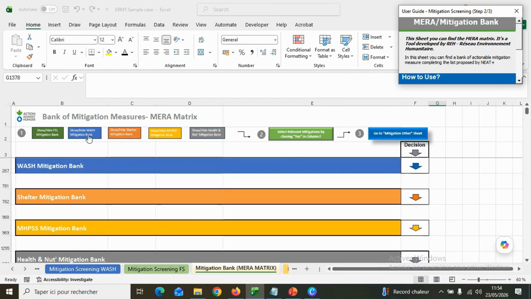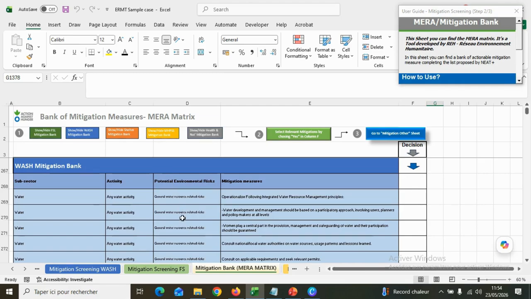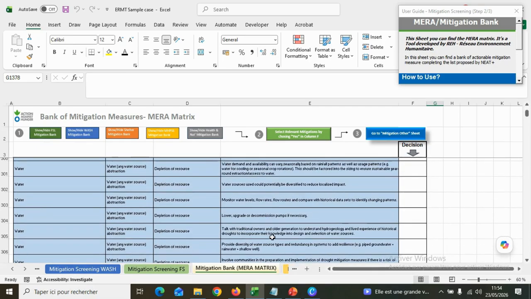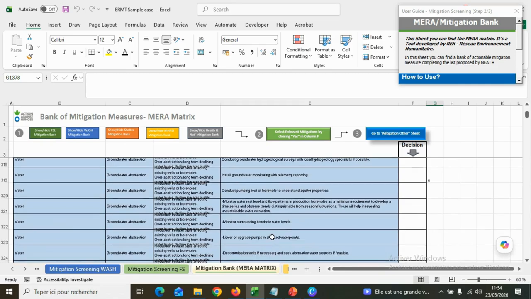So you can click, for instance, in the WASH button, and then you will see a list of mitigation measures that are relevant and actionable for WASH. So, for instance, in my case, because I want to do groundwater abstraction, I found out that this mitigation measure install groundwater monitoring with telemetry reporting is relevant.